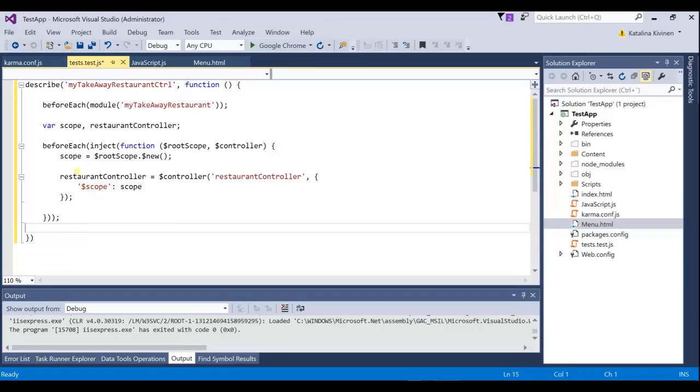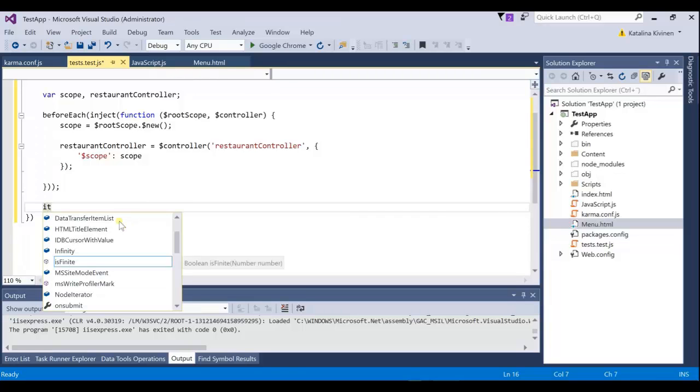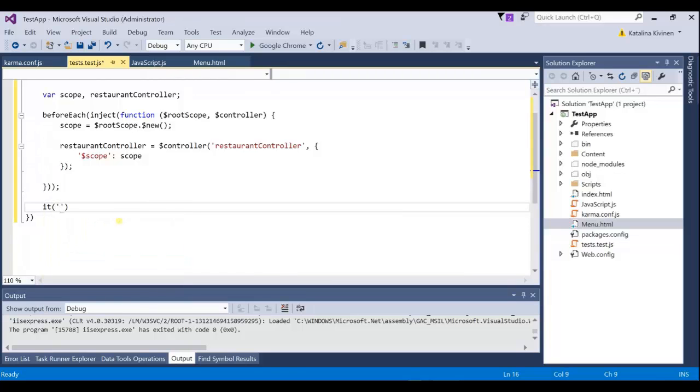So now we have a beforeEach function, which is going to run before each test. The tests are declared by the word it, and they describe what the test does. Let's just do a mock function, a function that will always pass. It has nothing to do with our application, but at least we're going to check Karma with that and start it after this test.